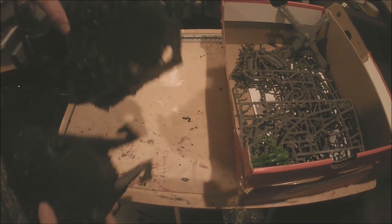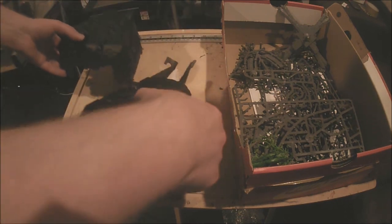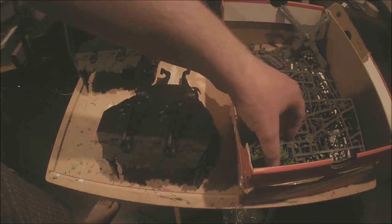They've got the weird things at the top. That doesn't actually... they're missing those. Hopefully they're in the box. But we shall give it a try. Okay, what else have we got in here?